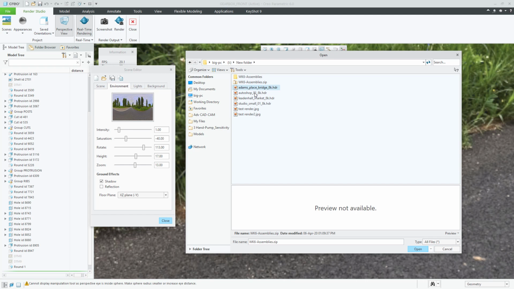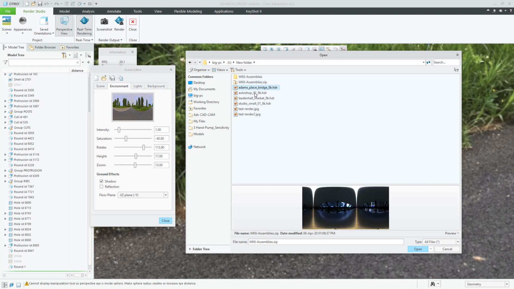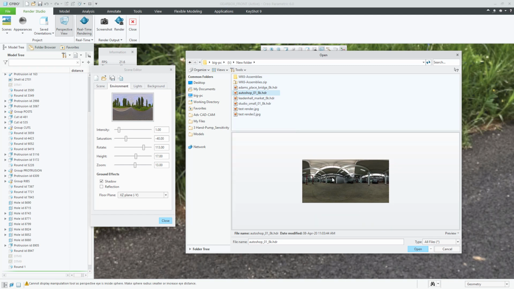We can see here I've actually downloaded some environments off a free HDRI site. If you just go into any search engine and search for free HDRIs, there are lots of sites out there that will allow you to download these files and just use them royalty free. So yeah, that's always an option as well.